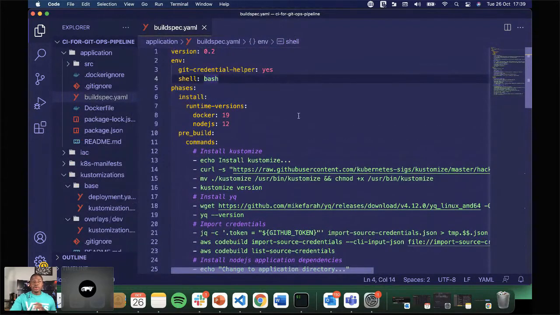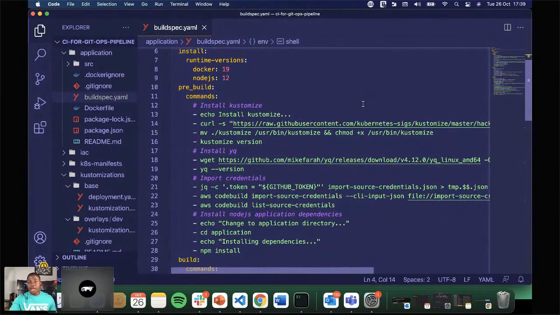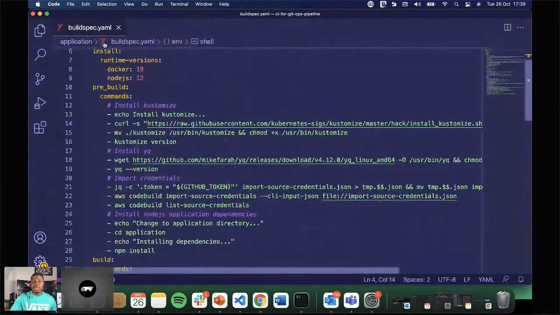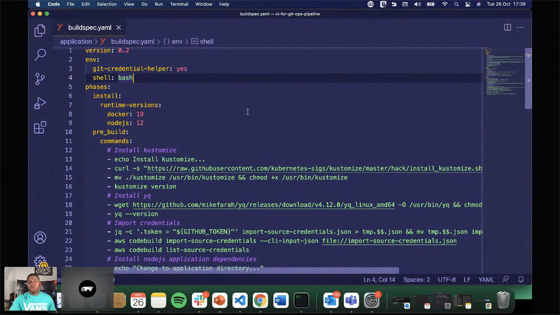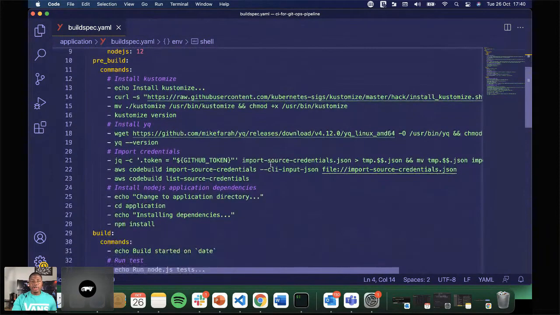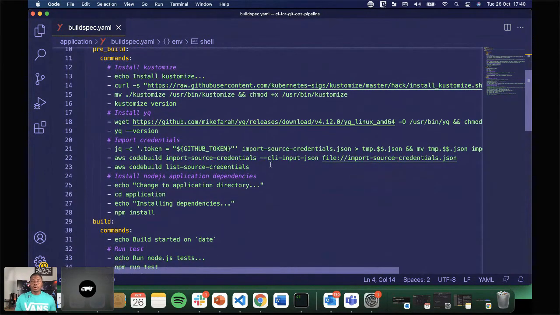Now, I understand that there are a number of steps here that some of you might not be familiar with, but like I said, I think there's a lot of value in getting the full picture of how this process would work in an automated way, and we'll kick it off shortly. So over here, I have a build configuration file for CodeBuild, which is a specific CI tool, and not to worry if you're not familiar with it, because a lot of these concepts would essentially be the same in a different CI tool as well, and I just want you to pay more attention to the story than the specific commands themselves.